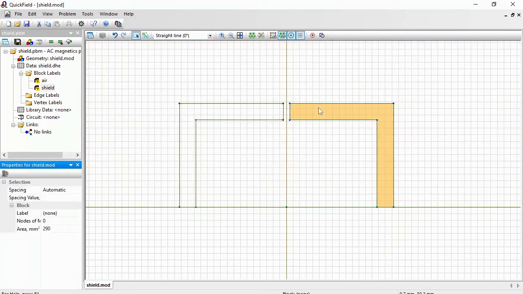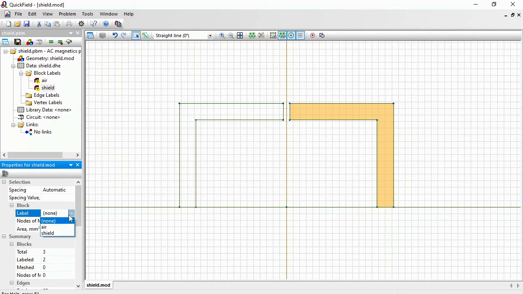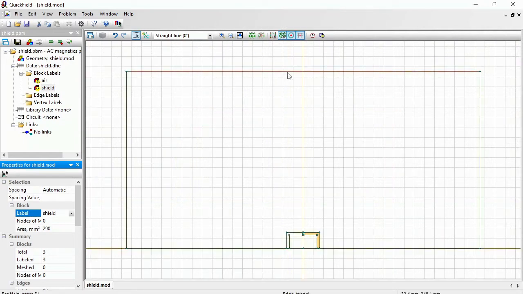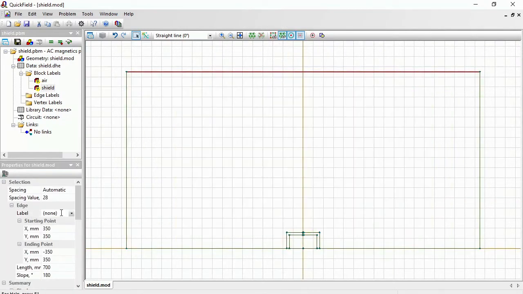And this block is shield to shield. Okay. QuickField automatically assigns proper boundary condition to the axis of rotation, and I will assign a label to this boundary. I'm going to use this boundary to generate external magnetic field, so I will assign the label source.